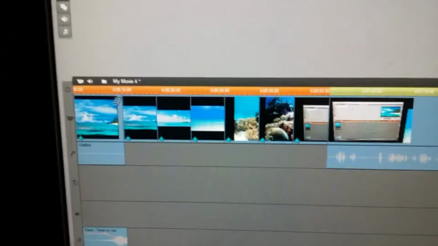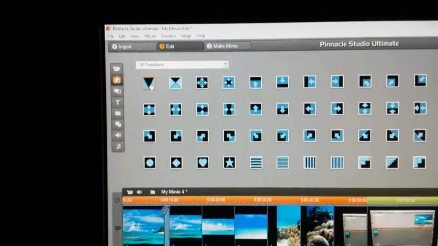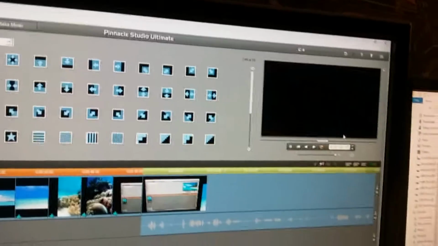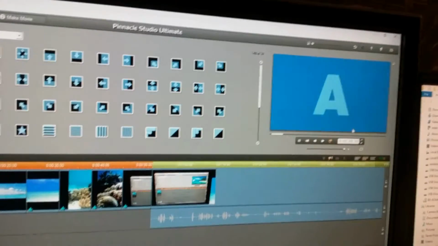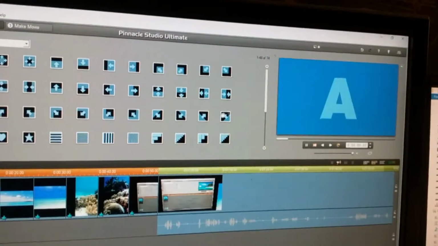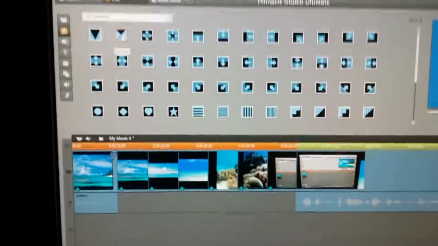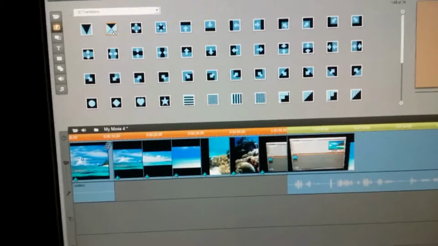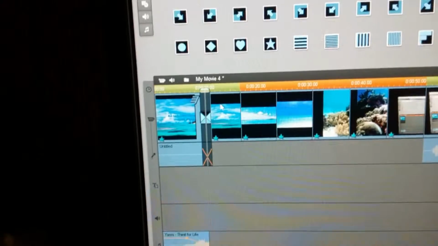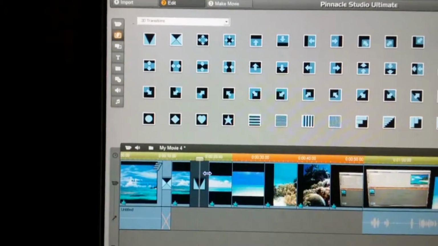What we're going to do now is go to this icon here, which is our transitions. If you click on each of these and then look over here, it'll show you what the transition feature is. So for this one, it's a fade in effect, and I like that one. We're going to do a couple different ones. We'll drag that down and put it right like that, and that'll automatically set one. So we'll go down and set that on the next one.